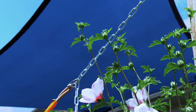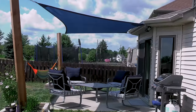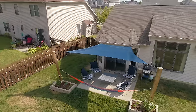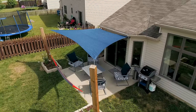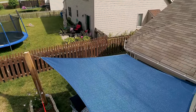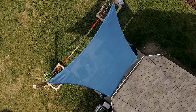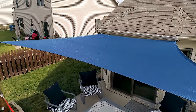In this tutorial video, we're going to show you how to build a four-sided sail shade. Sail shades can transform any outdoor living area into a stylish and comfortable seating area, providing shade and a pleasing ambience that helps define what may have felt like a disjointed patio or deck. This tutorial will show you all the steps required to sew and install your own sail shade. If you're interested in a three-sided sail shade, click the link at the top right.